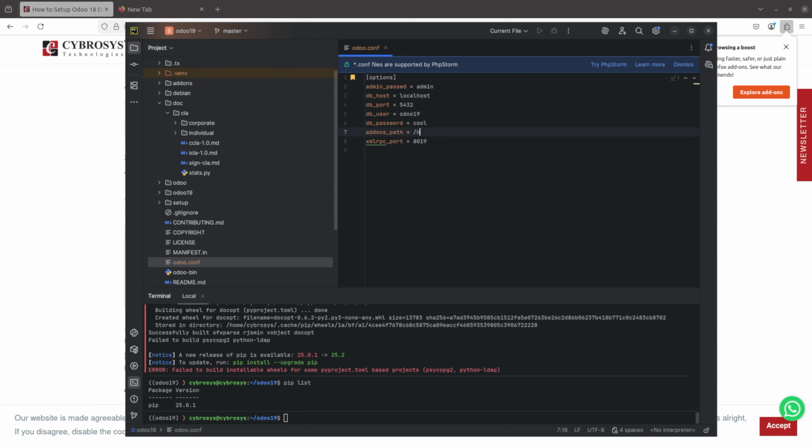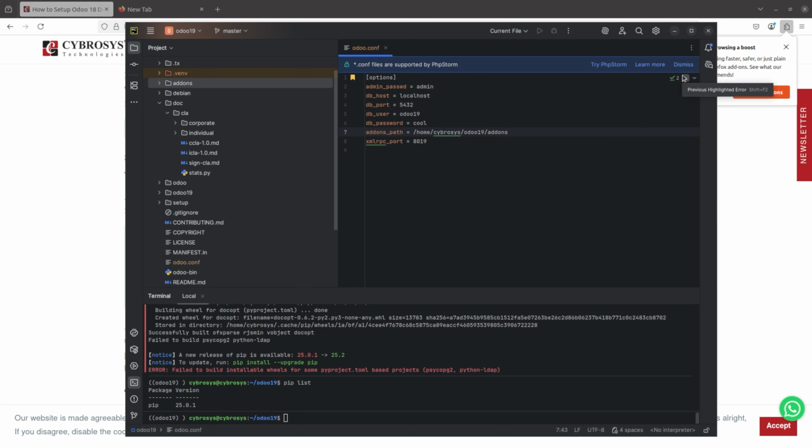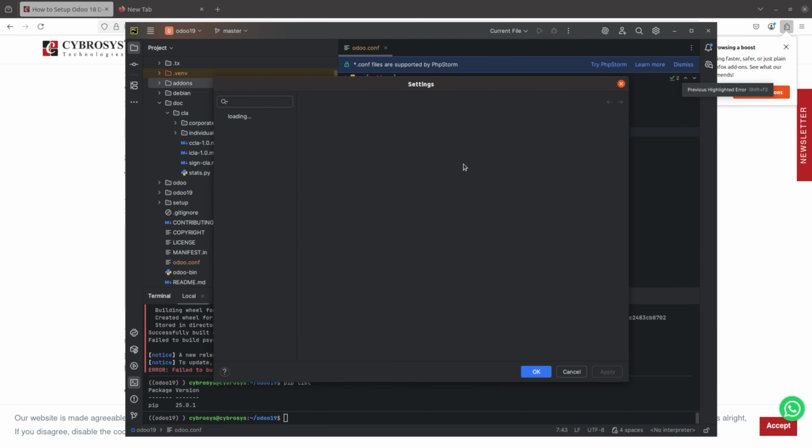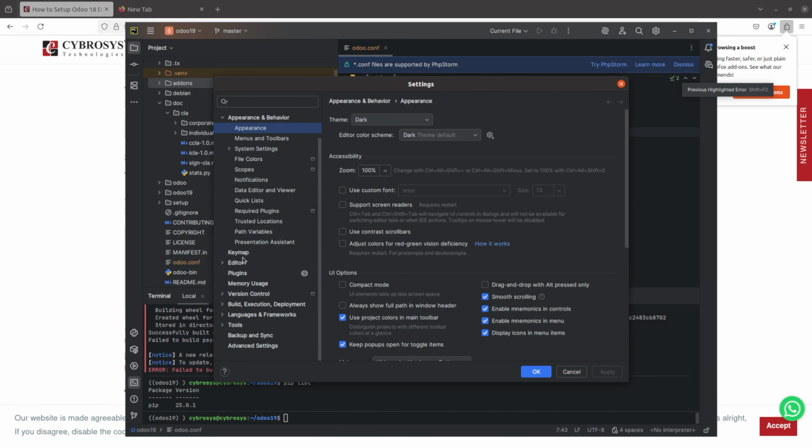So here let's provide the add-ons path. Let's press Control-Shift-C in order to copy the path, and let me provide it over here. Once everything is done, we need to move on to the settings, and from the settings let me choose the interpreter.